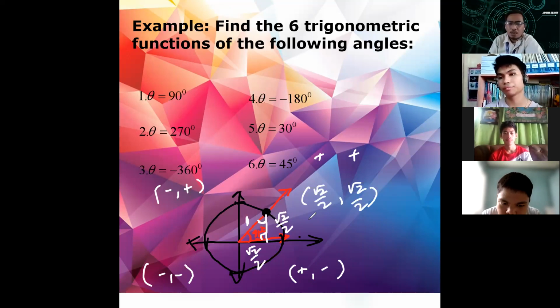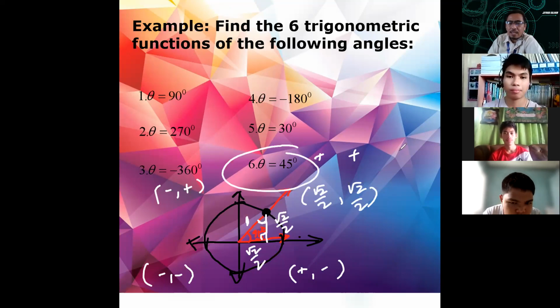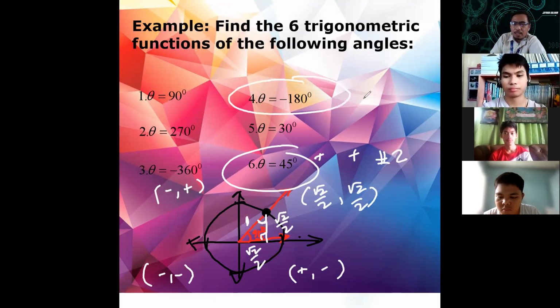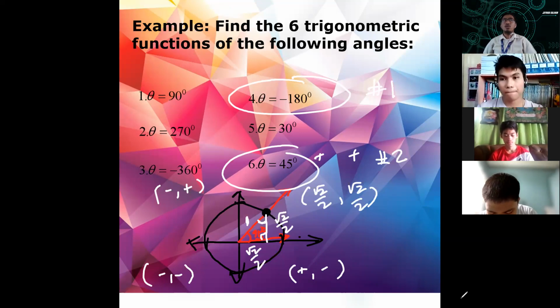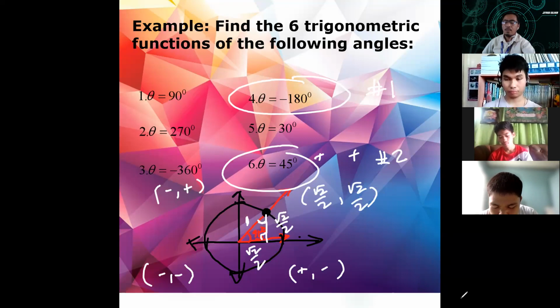Clear? Then you will be determining the six trigonometric functions of this. And that is your second task. Task number 2. I already provided this to you. This is your number 1 and this is the number 2. So that is your task. You need to answer number 4 and number 6. You will be uploading your answer in the Google Classroom. The deadline is tonight, 12.